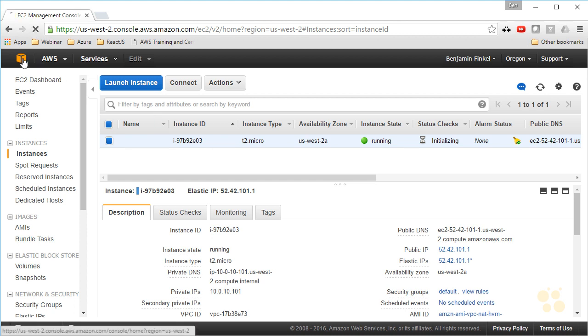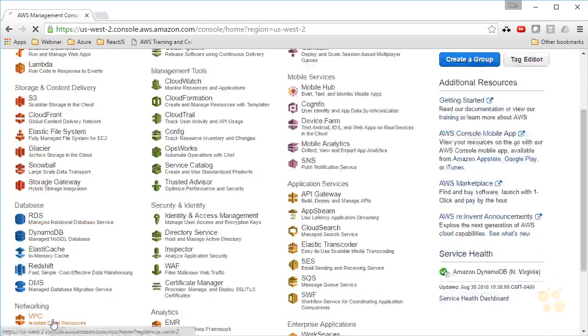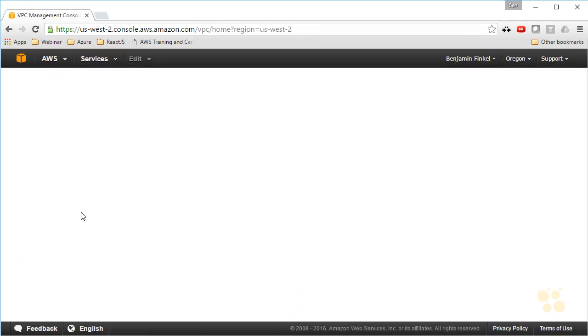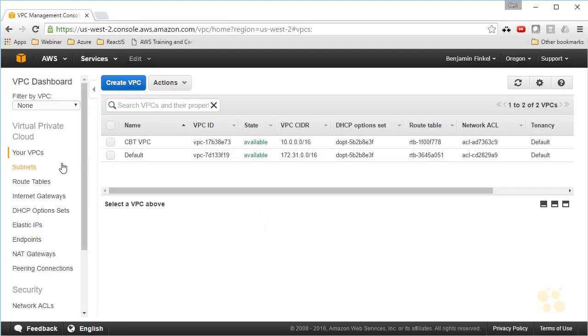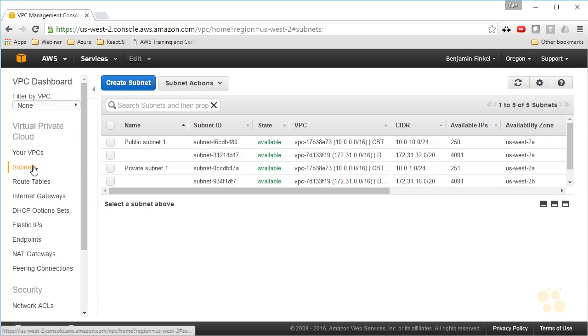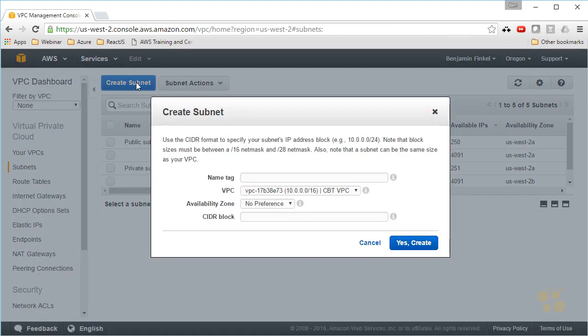So I've actually already got in my VPC a machine deployed inside of one of my subnets. Inside of my private subnet, I've got that machine deployed so that I can communicate with the internet via that NAT translation machine. If I want to create additional subnets, it's really easy to do. I simply click Create Subnet, give it a name. Let's call this one Public Subnet 2.